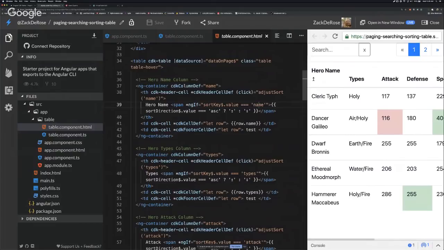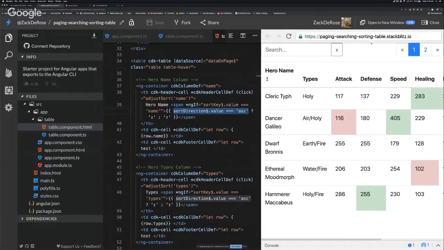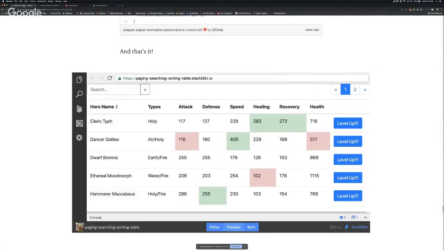And then we're just using this ternary operator to say, if sort direction is ascending, go up. Otherwise, we know it's descending, so go down. So that's how we're doing that. Cool. I don't know if y'all were able to follow that or not, but we're kind of getting in the weeds here. Did that make sense to you, Mike?